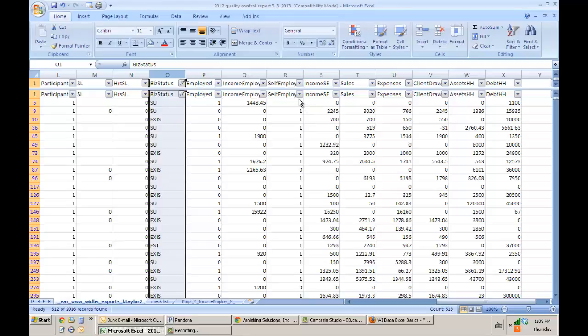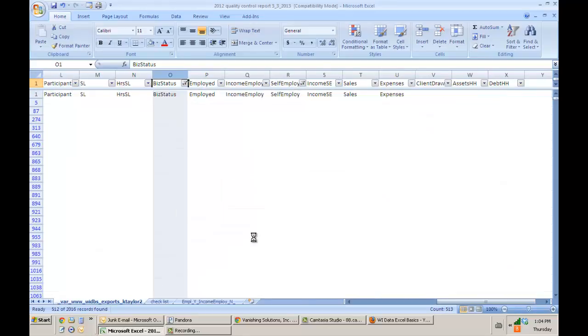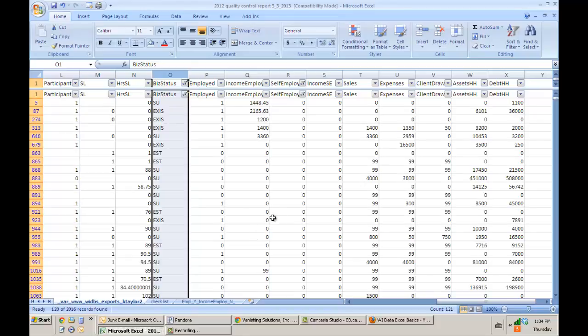So then the other variable that we were interested in is self-employed. So the value for self-employed for all of these women should be 1. It should be the case that all of the women who have one of these business statuses is marked as being self-employed in our database. We can already see that most of them are 1s, but we have a few 0s in there. So what we want to do is hit the drop-down box here, and select the value 0. So we want to see all of the women for whom it says that they are not self-employed.